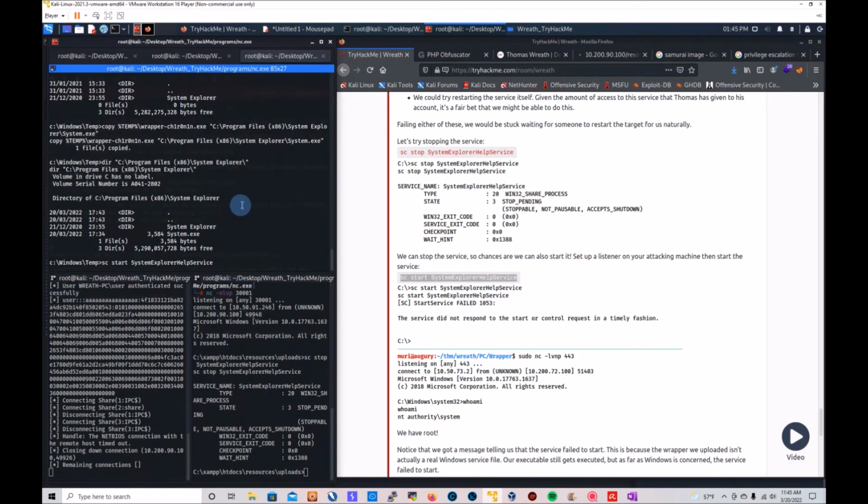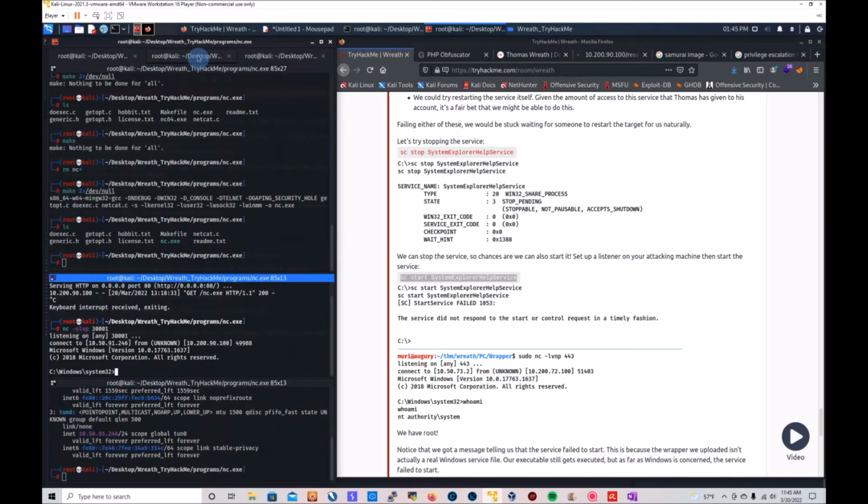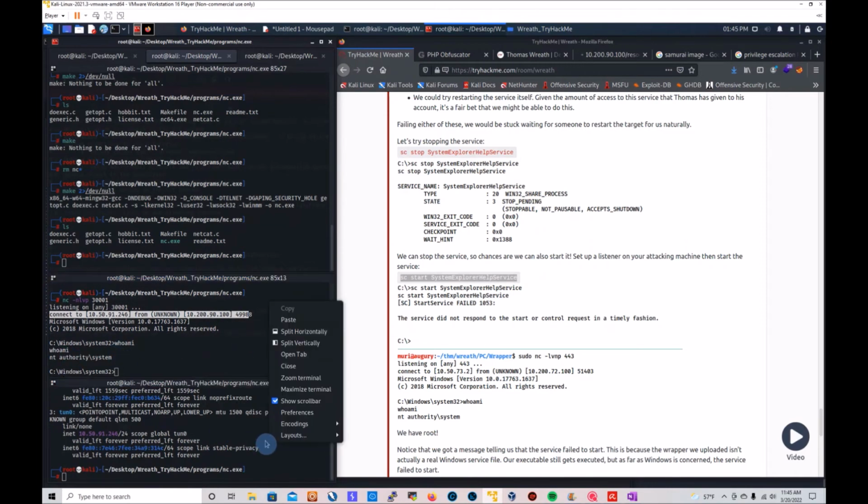Okay, all right, let's start that. The service did not respond. But we have a shell right here. All right, and we're in System32, which means we could only be one person in System32, which is root. Woohoo!